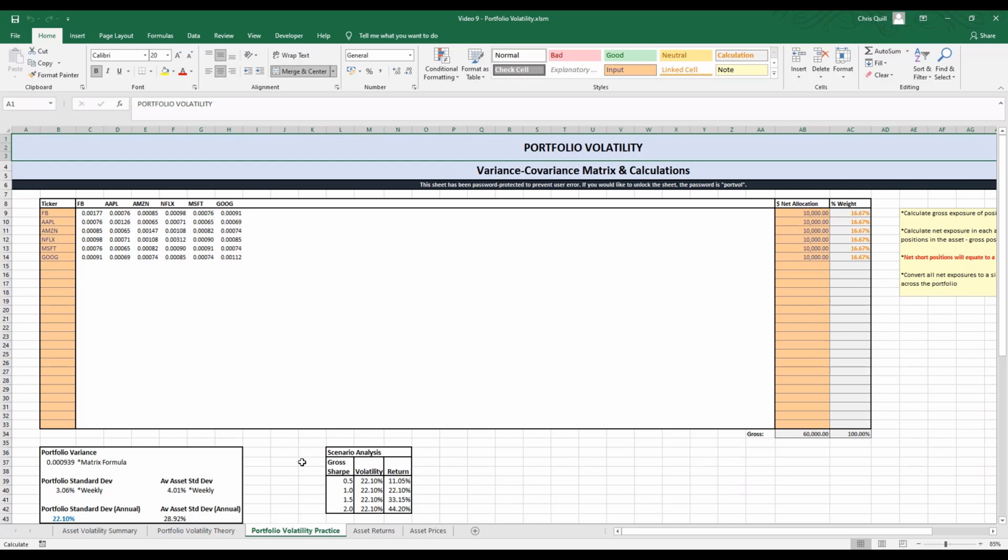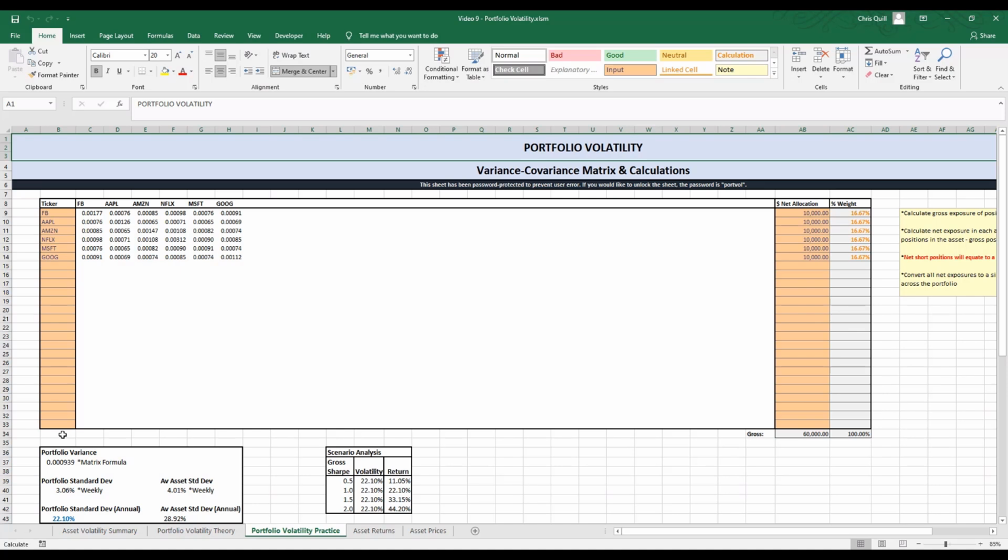And this sheet's going to automatically calculate the expected portfolio volatility on an annualized basis for any portfolio that you build, as long as, of course, you have the supporting data in the sheets that I've just mentioned. It's a very useful tool in terms of scenario analysis and also understanding your portfolio volatility and the correlations within that portfolio.